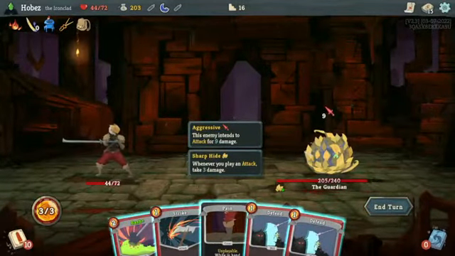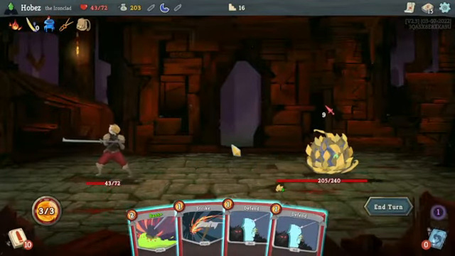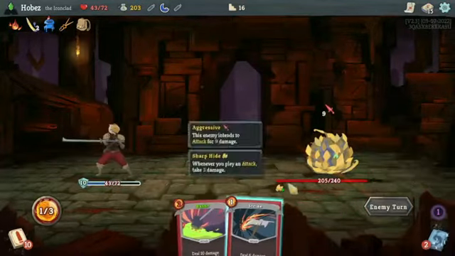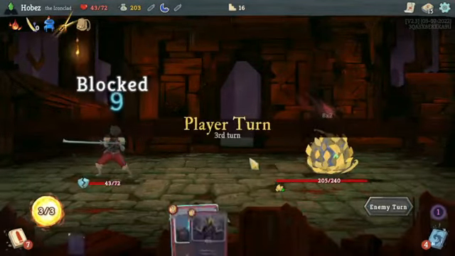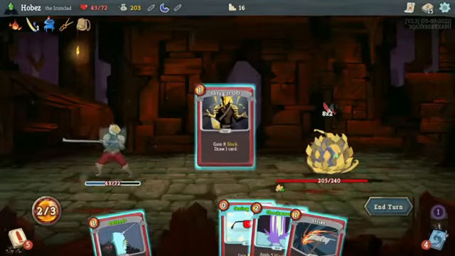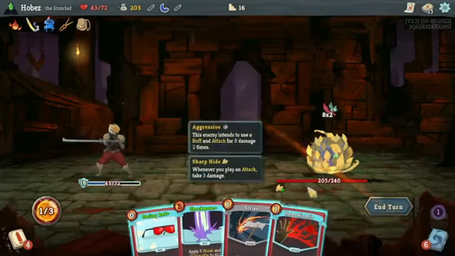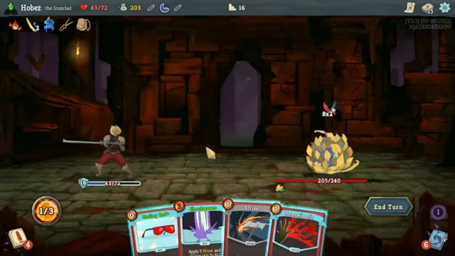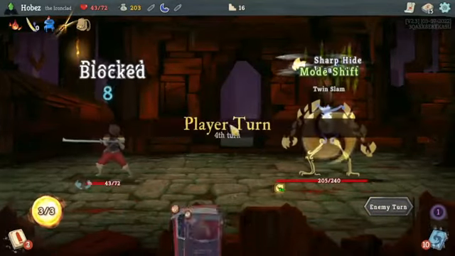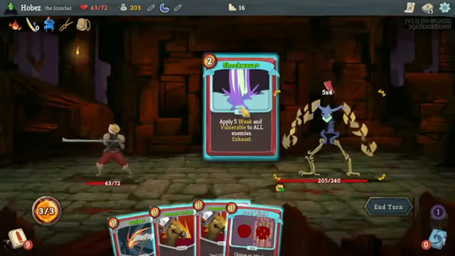Whenever you play an attack, take 3 damage. Get rid of that pain so it doesn't cause us to lose any more health throughout the fight. And I think we will just block twice and not play the strike. Now, I'm going to shrug it off. And defend, that full blocks. And I don't think we'll play anything else. Alright. Now I think is a good turn for Shockwave.